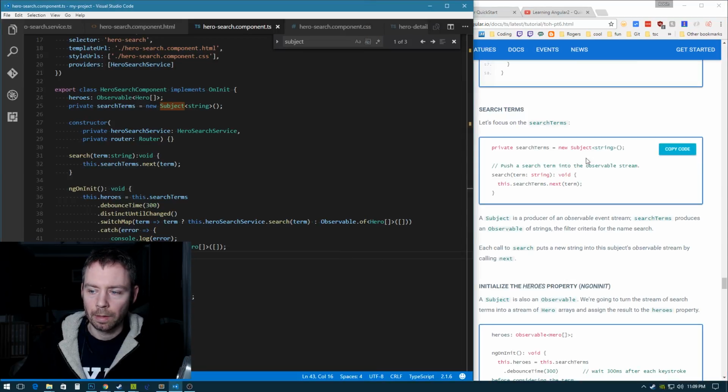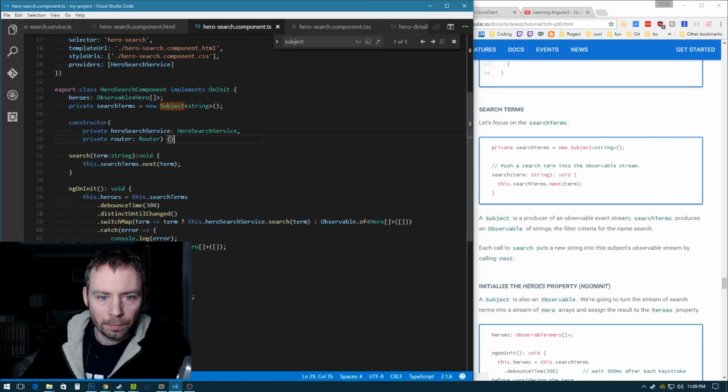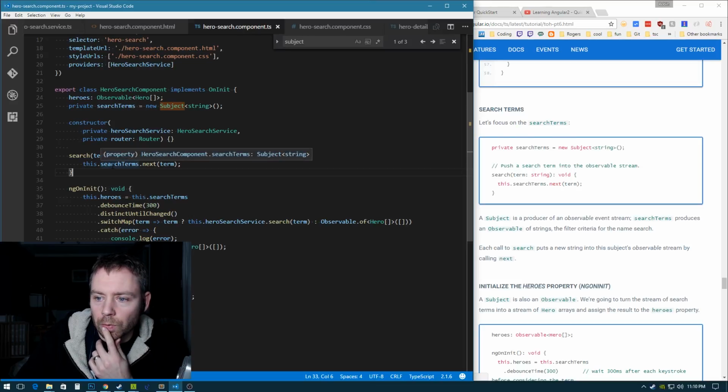All right. Search terms. Let's focus on the search terms. Okay, so this is where it's going to puzzle it out. I kind of just typed this out without going through what it does, but let's focus on it. A subject is a producer.